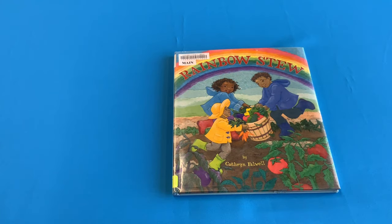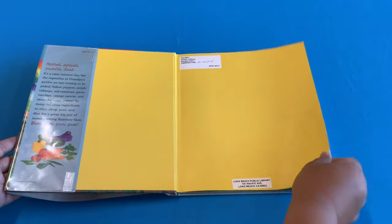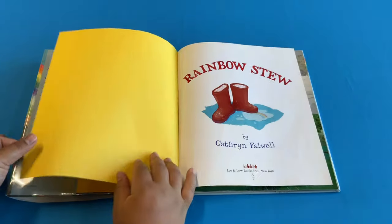Today, I'll be reading Rainbow Stew by Catherine Falwell. Rainbow Stew.